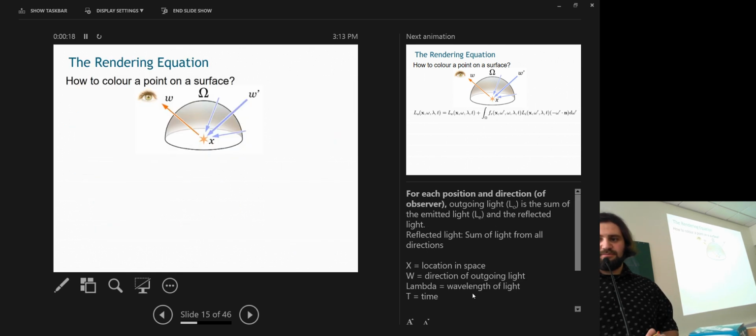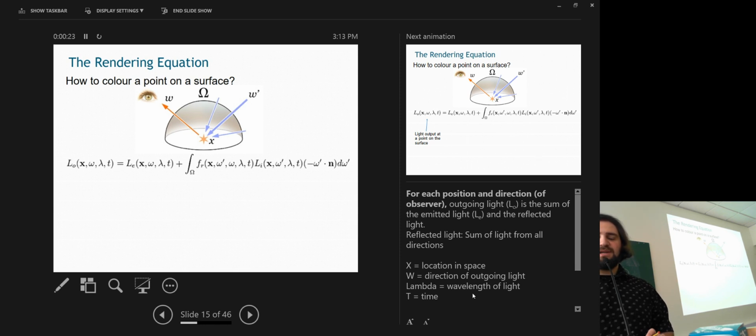So we got this equation to determine the color for a given point of the object in the rendering. It looks complicated, right? So does anyone know this equation, or can anyone explain, or should I? So any clues what's going on here?